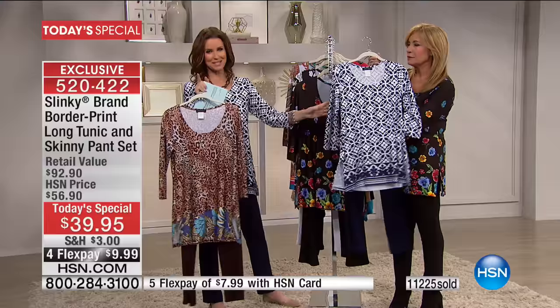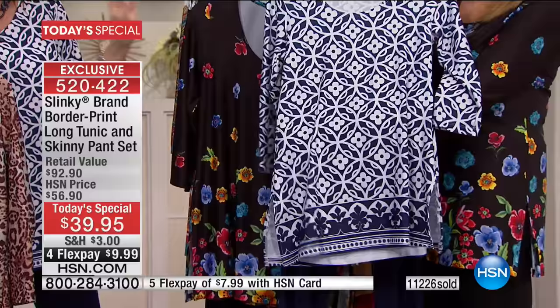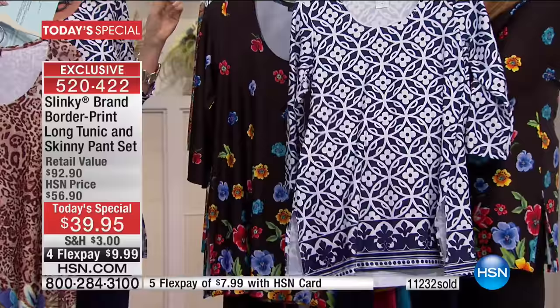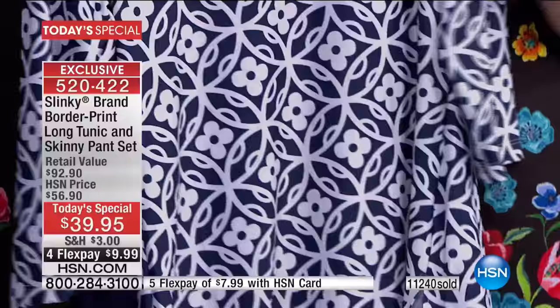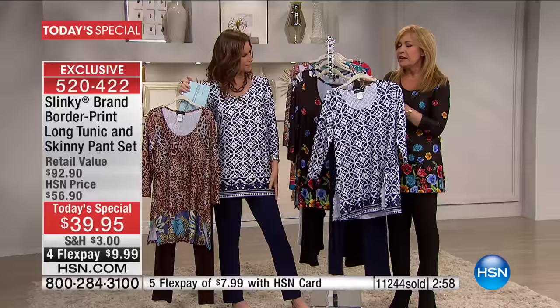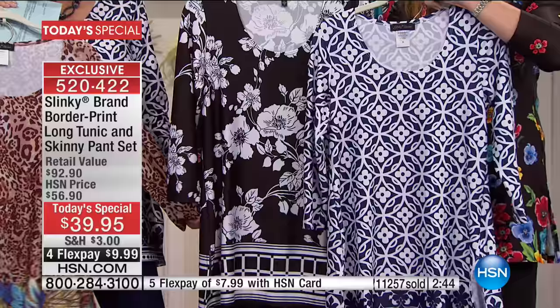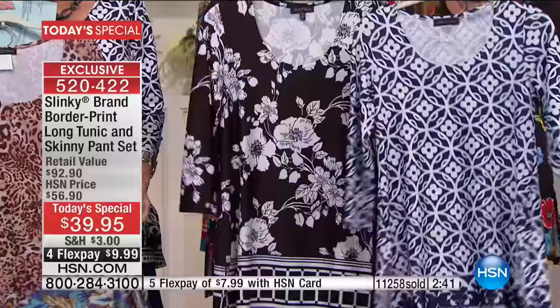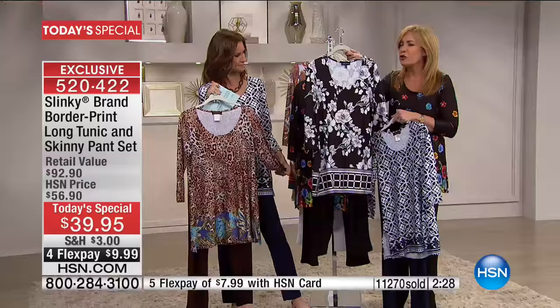Then this one is the most popular — the navy. That navy pant is that true navy, so crisp. The navy and white — the detail on the design is absolutely gorgeous. Moroccan tiles. How gorgeous is that? It's sharp, it's clean for those women who maybe don't like to wear a lot of color but want something fun. This or the black and white flower — sharp, chic, sophisticated.